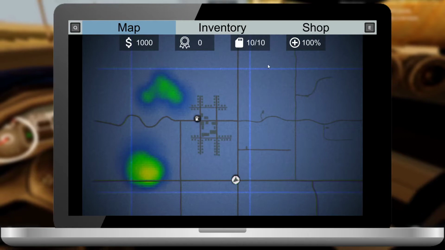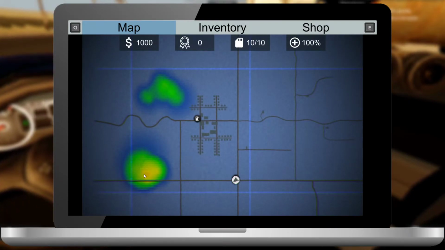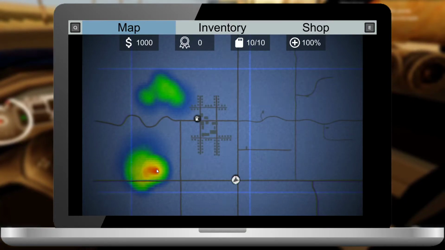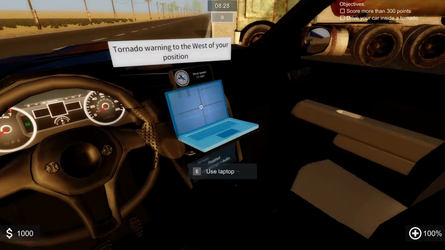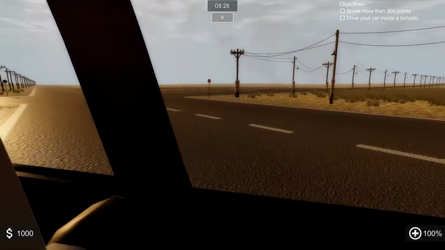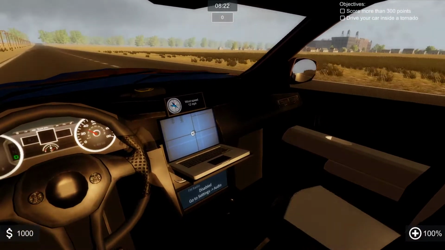Okay, so this storm's kind of perking up a little bit. This one's starting to form a little bit faster. I'm assuming the tornado is going to populate in this area. So this is directly to my north. Probably gonna hit somewhere like right in here. So we got a tornado warning, so we're gonna go out and get it, and then we're gonna head into the city.